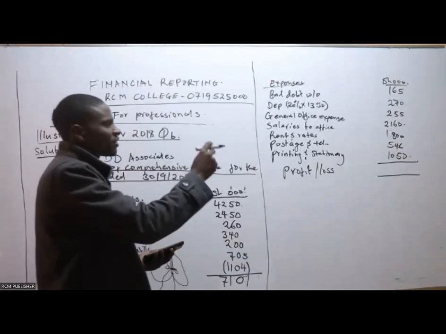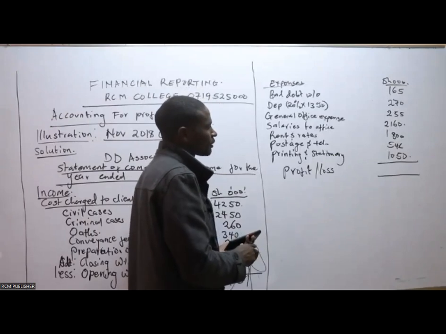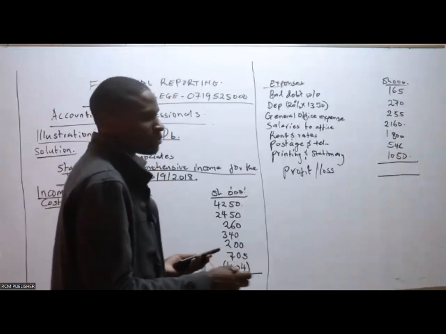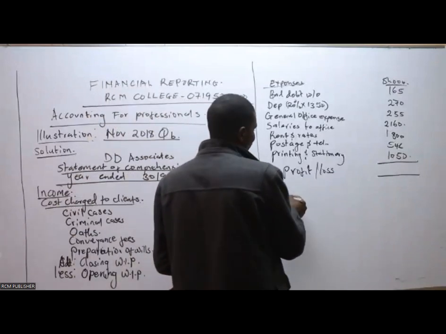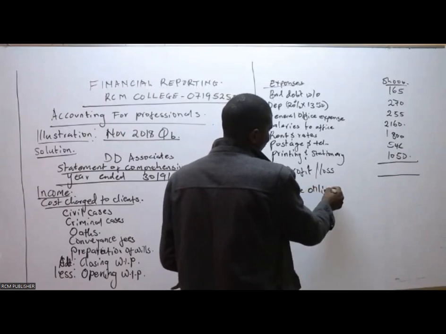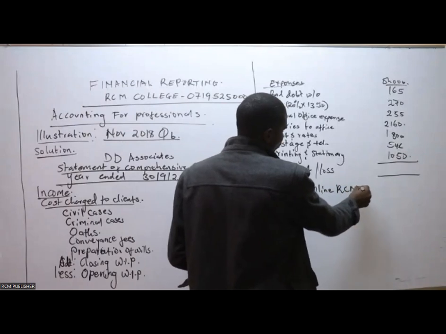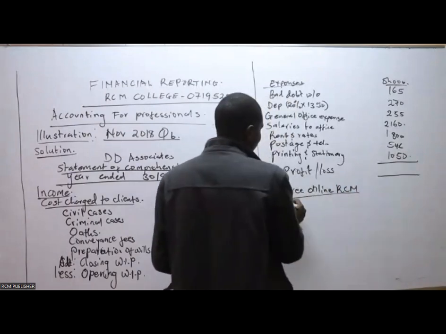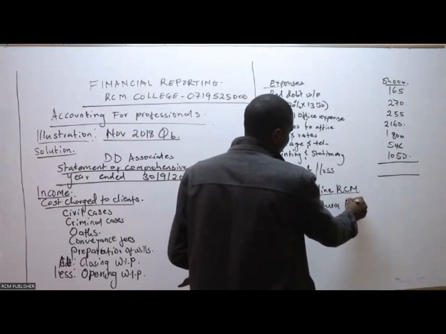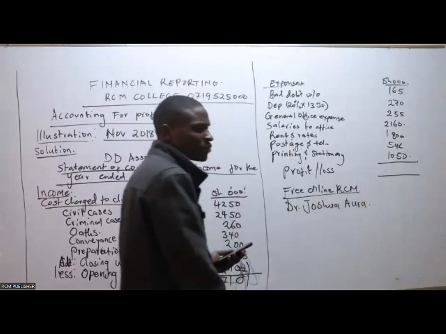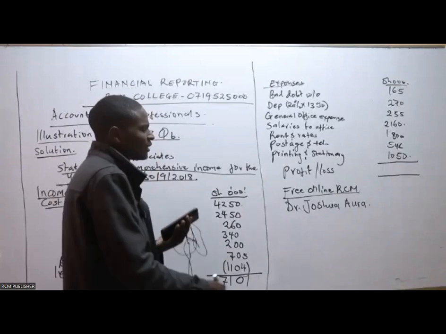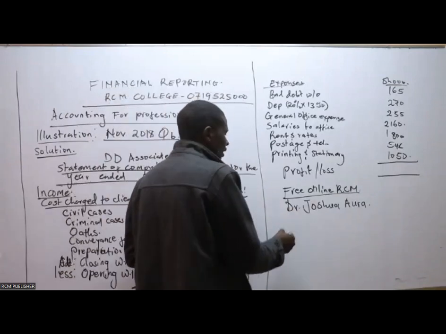What about our expenses? Total expenses. Remember, you're getting these free online classes from RCM. Hii ni ile shule ya Dr. Joshua Ura. Nimesikia kabisa. Sasa, I have good news for you because I can see you have good interest. Thank you so much, Sandra. I'm coming back to that.